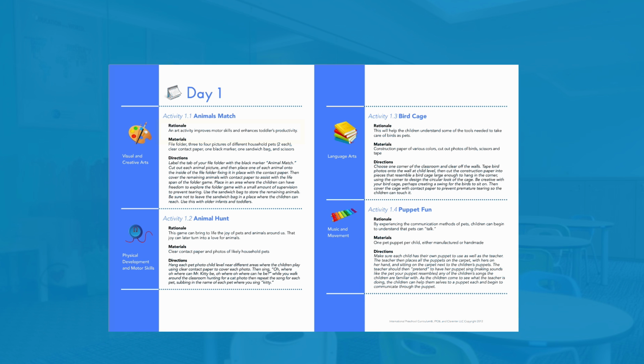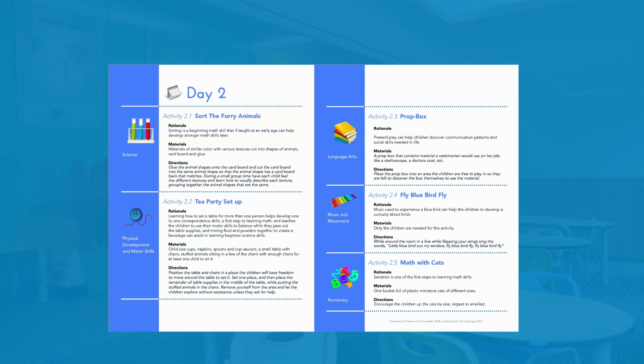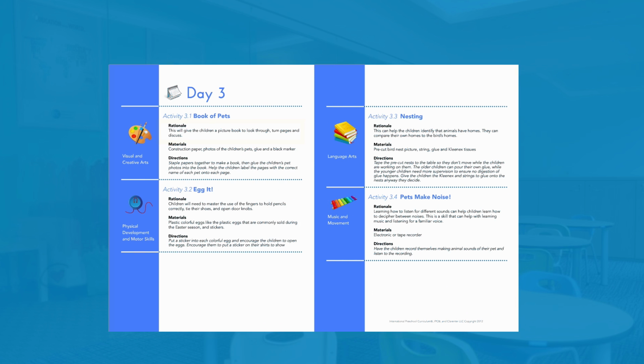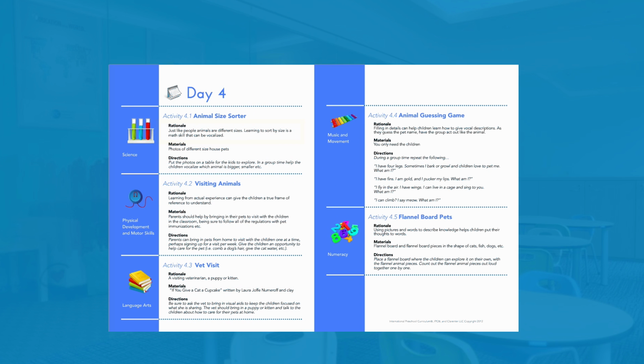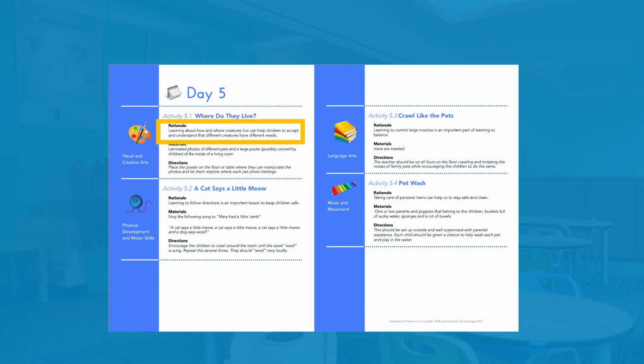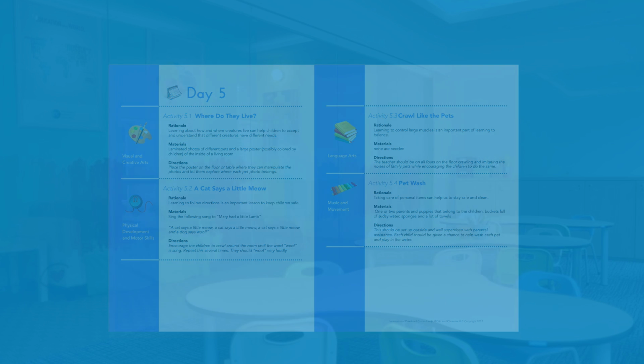Due to low attention spans among infants, each thematic unit is designed for a maximum of 1 week. As assessment for infant and toddler units is limited, and because the development of infants varies significantly, objectives are replaced with a rationale section, which explains why and how the activity is justified by research.